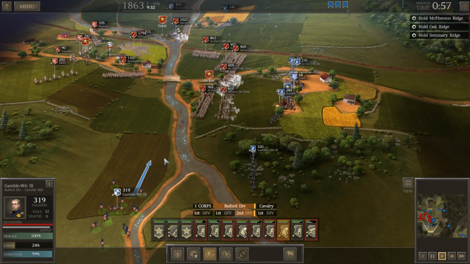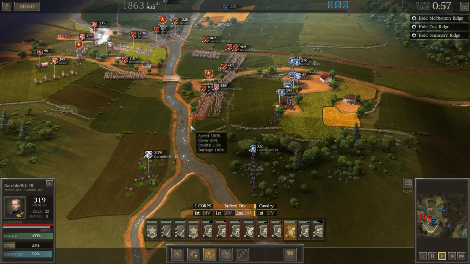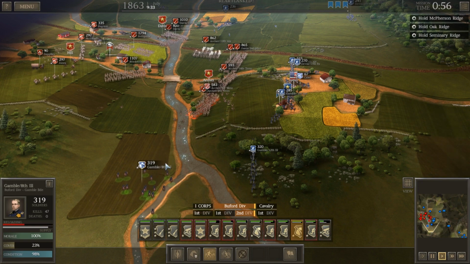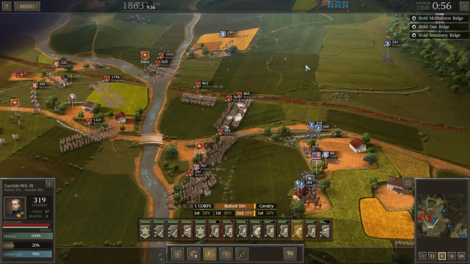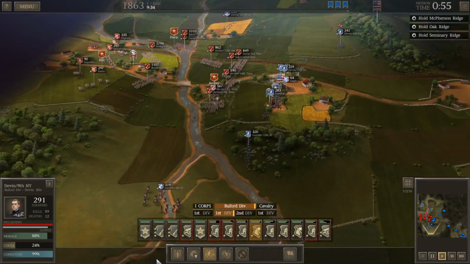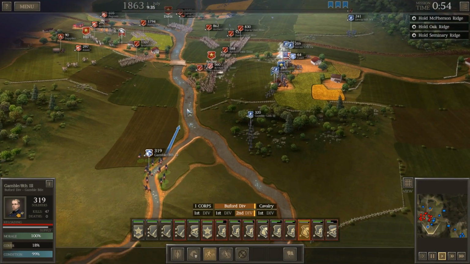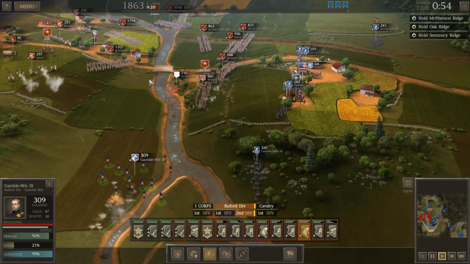Right, so they fired a quick volley, then they retreated. I can fire another volley, as long as the enemy doesn't turn to face you. Okay, those skirmishers are retreating north, so we're about to be flanked. The enemy's going to be able to go up and over our position. Yeah, artillery shooting at those horsemen.